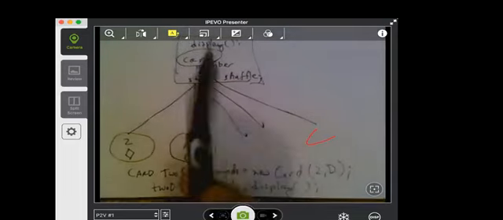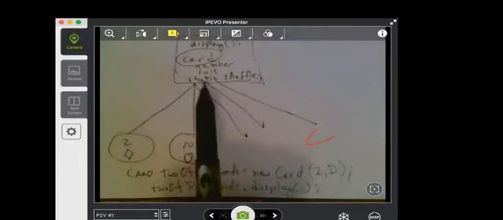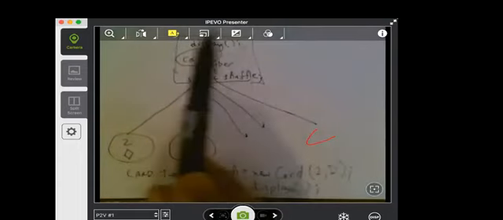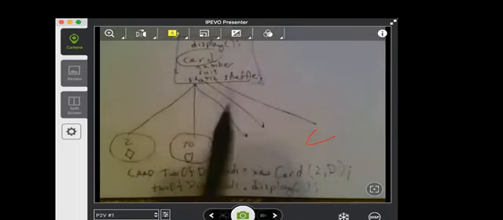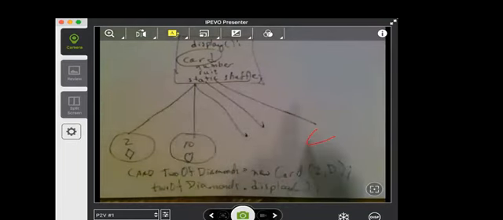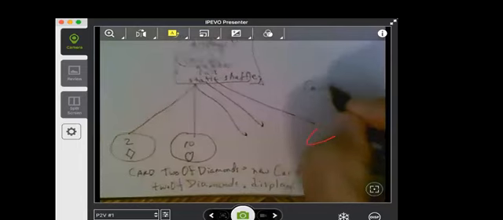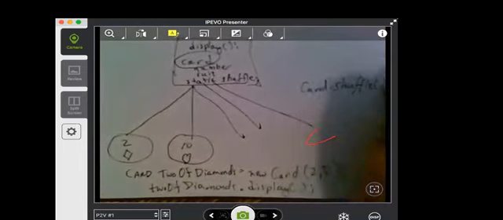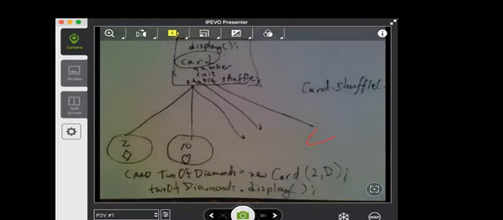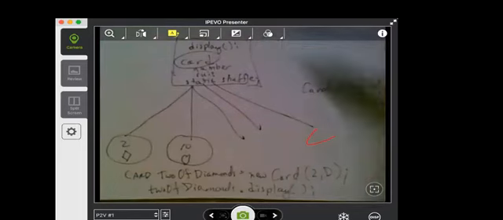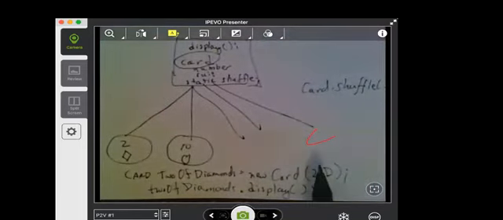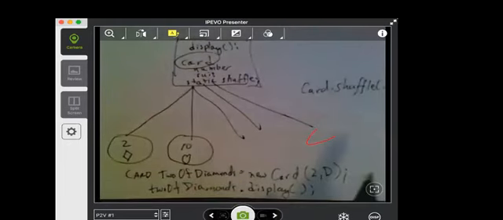Since shuffle is a static method, there's only one copy. It exists whenever the class exists. You don't have to create any object. And since there's only one copy, it belongs to all the cards collectively. So I can say card dot shuffle, and that shuffles all the cards. When you have a method or a variable that's declared static, that means there's only one of them. It lives up here. When you have something that's non-static, then there are exactly as many as there are objects, and it sort of lives conceptually in each of the objects.